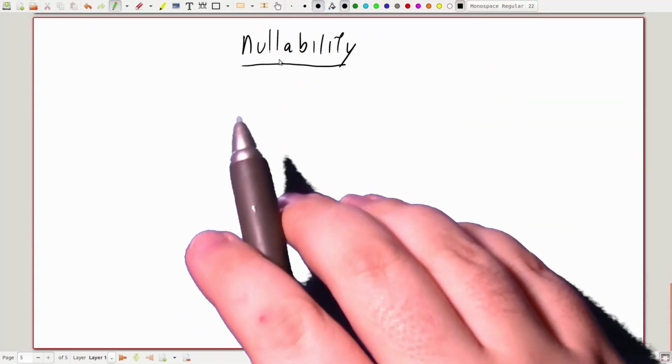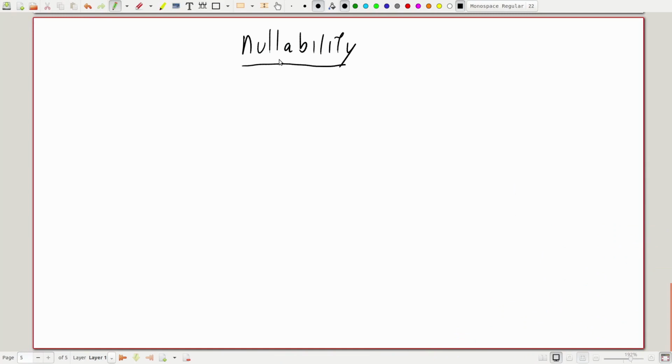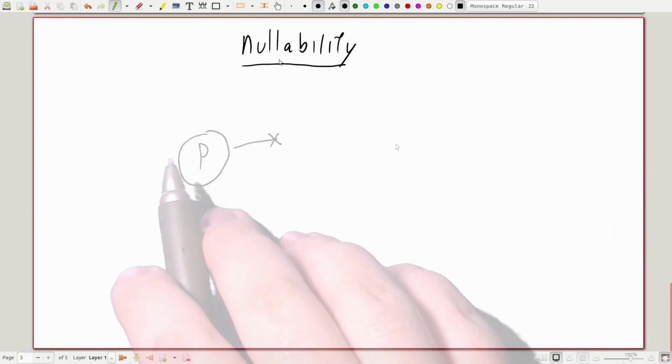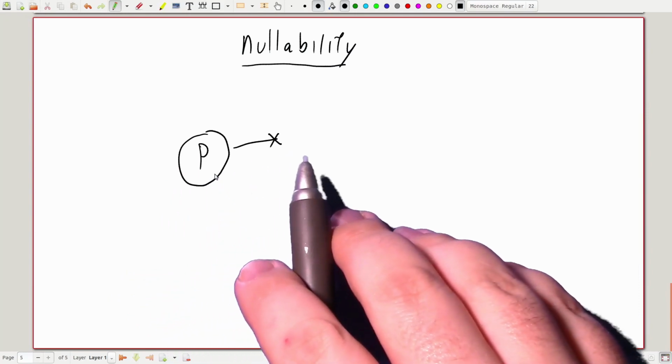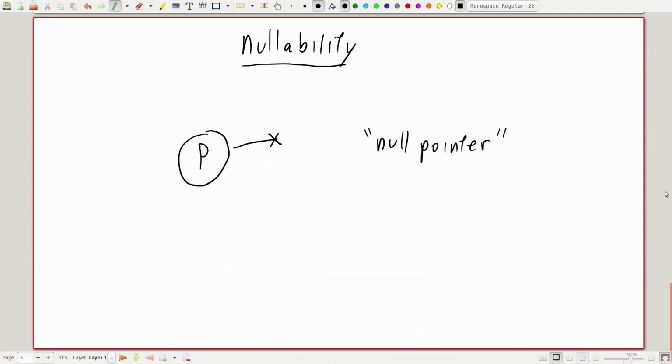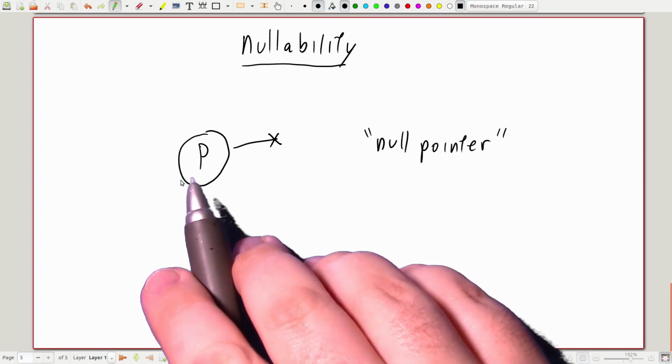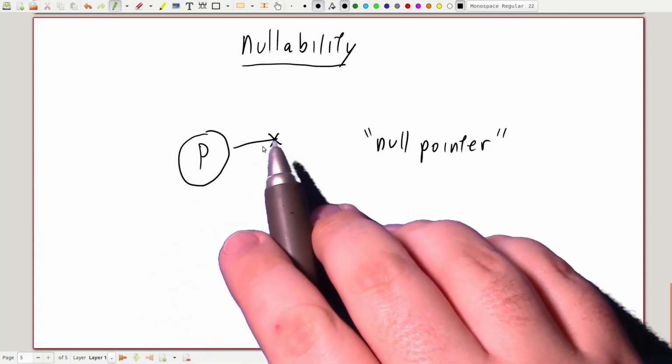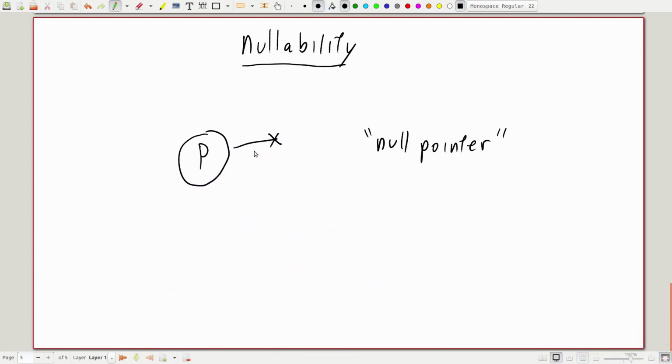And the other new concept, nullability, means that we can have pointers that don't point to anything at all. And we call a pointer that doesn't actually point to anything a null pointer. Null is to pointers like 0 is to counting. And just like dividing by 0 can cause problems in math, null pointers can give us trouble in our code if we're not careful with them. Dereferencing a pointer, or asking what it's pointing to, will cause undefined behavior if that pointer is null.